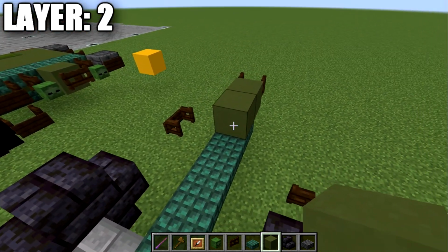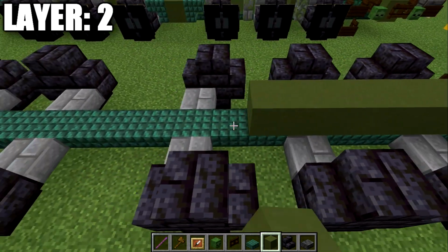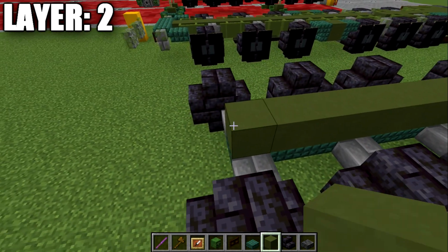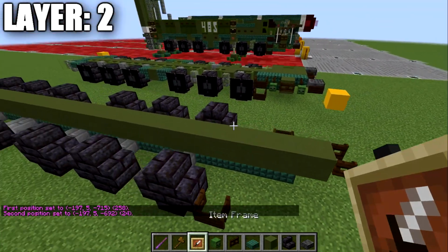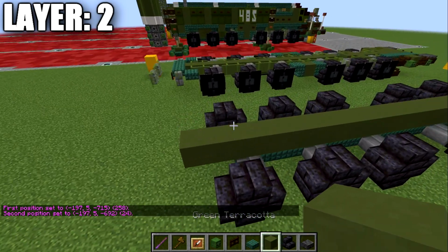So we have 24 green terracotta blocks back. I'm going to go ahead and double check my count real quick, and it should be 24 actually. So just make sure it's 24 in total going back.